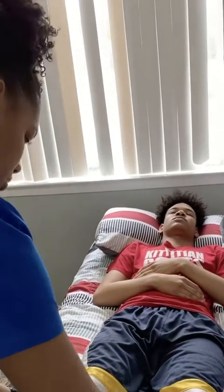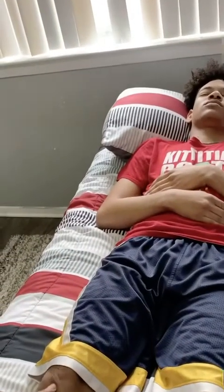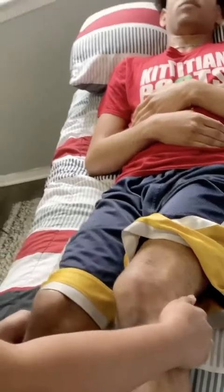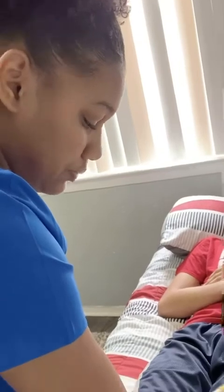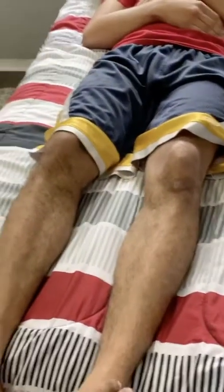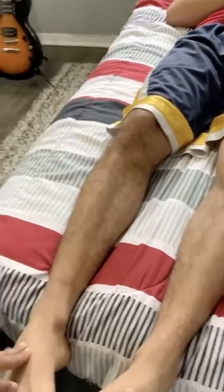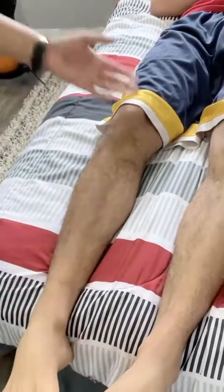Then I will go to the popliteal, two plus, and then the posterior tibial pulse. So I'm going to do it all bilaterally. Okay, it is 2 plus. And then the last one is the dorsalis pedis pulse. Have the patient relax his feet. Okay. And then it's 2 plus. Okay, and that is the end of the vital signs video. Thank you.